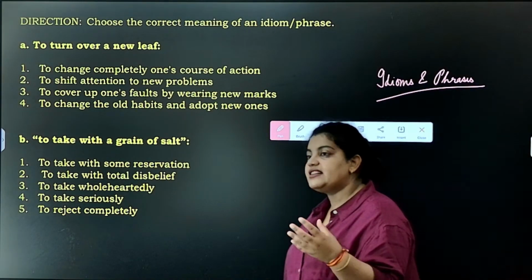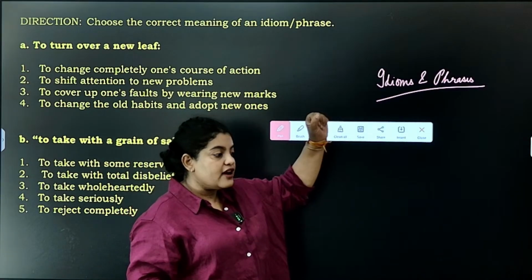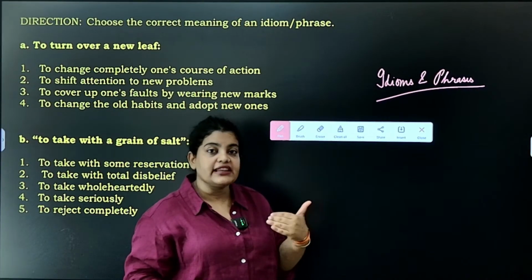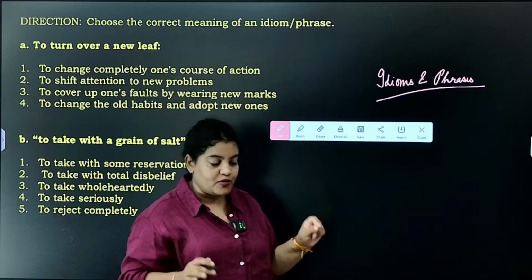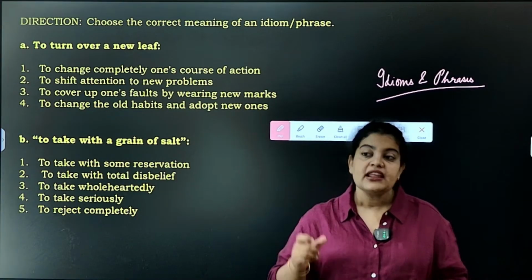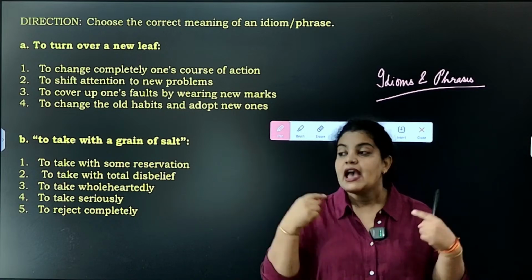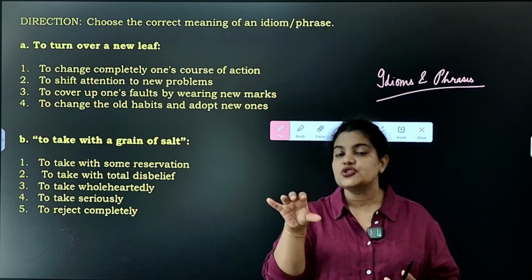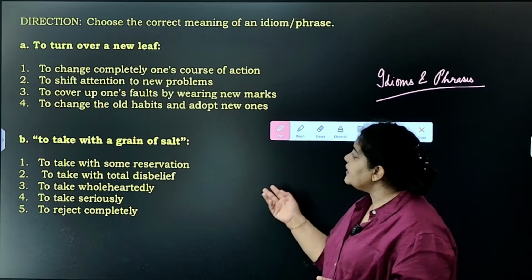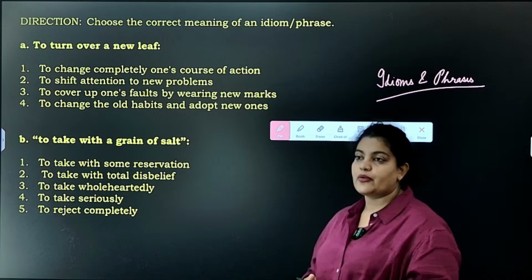So what the question setter does in these kinds of questions is that he gives, या तो वो कोई idiom लिख देगा. For example, उसने लिख दिया crocodile's tears, okay? Then he can give you the options and ask you to find the meaning of that idiom. The second type of way the question setter has given these kinds of questions is that he uses the particular idiom in a sentence, and based on your understanding of the sentence, you need to figure out what could be the meaning of this idiom, okay? So quickly do both the questions. I'll give you a minute or two and then we'll discuss both of the questions.